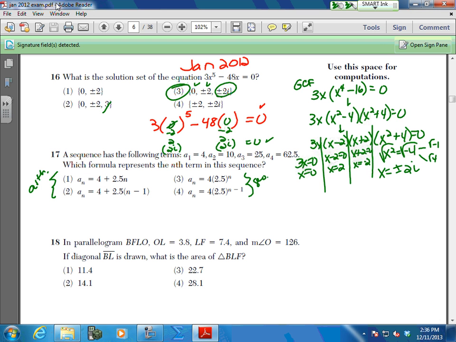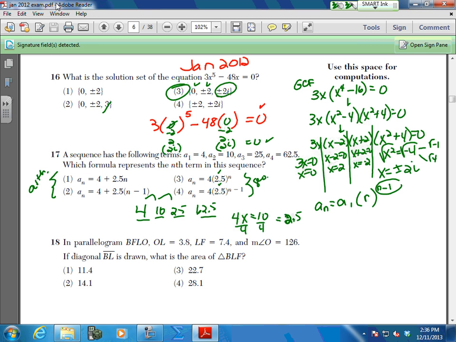So if I look between 4 and 10, I'm going to lay out my numbers, 4, 10, 25. Can I add something to get here to here and here to here? No. So I must have multiplied something by 4 to give me 10. So I multiplied it by 2.5. Now, multiply 10 by 2.5, you get 25. Just check. So you're in here, and they're both 2.5s. Your formula does state a to the n to find any position is a1 times your r to the n minus 1. This one you would have to know. You would have to know that it was this one.